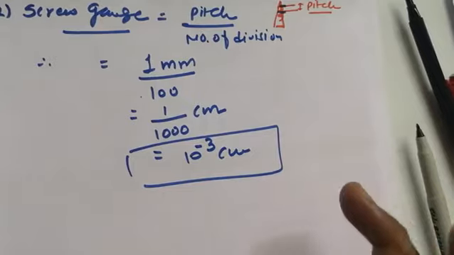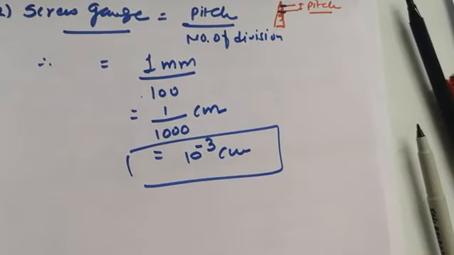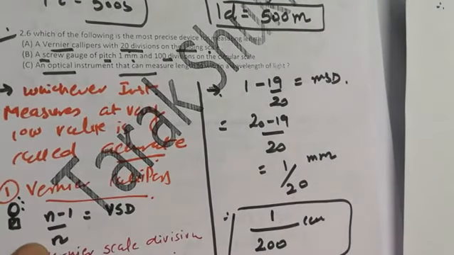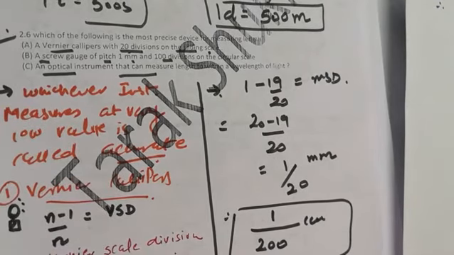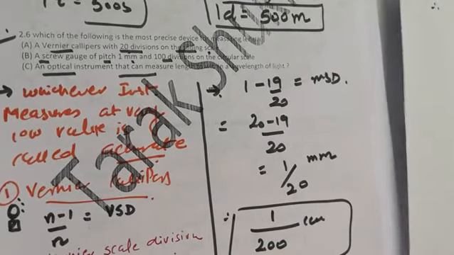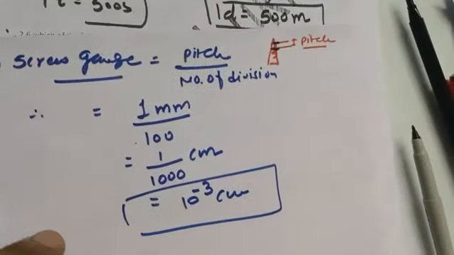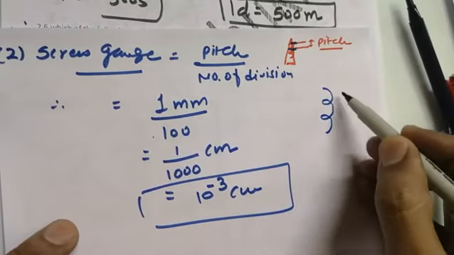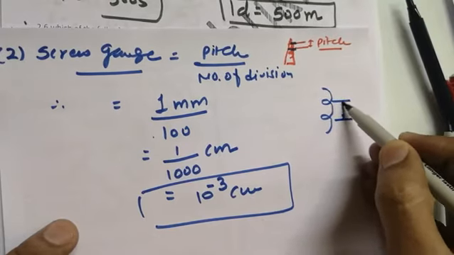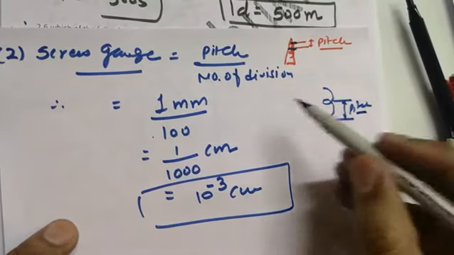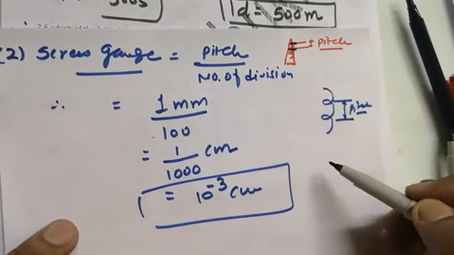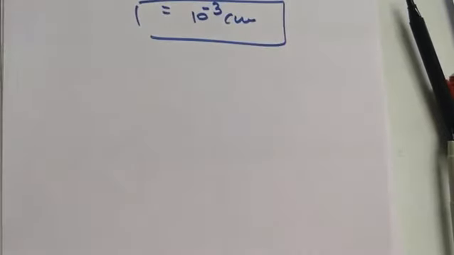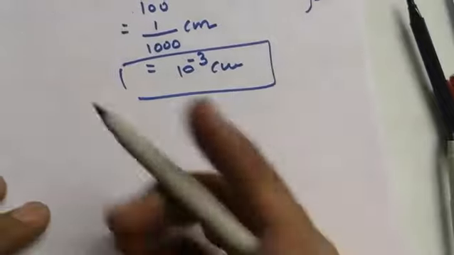So always remember such formulas. For the previous part that we have discussed, for vernier calipers, number of divisions minus 1 upon N total, and then it is subtracted from 1, which will give you its capacity to measure the data. Then you have the screw gauge. Its formula is the pitch. It is the distance of two turns. You can say that such a spiral you have. This is the first one and this is the second one. So this distance is called the pitch, divided by the number of divisions. You will learn about this instrument in the lab as well. There are a number of screw gauges having different capabilities.